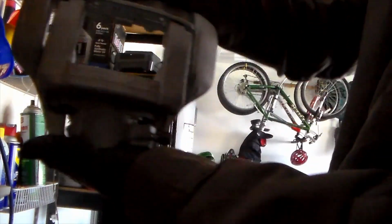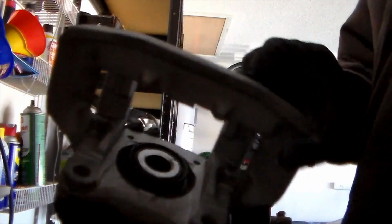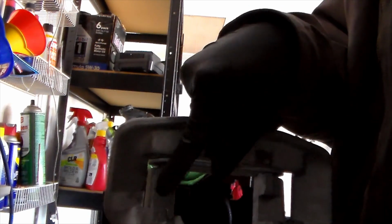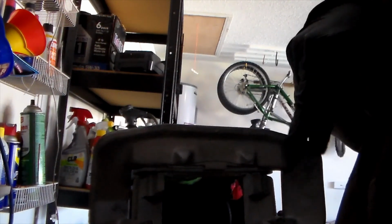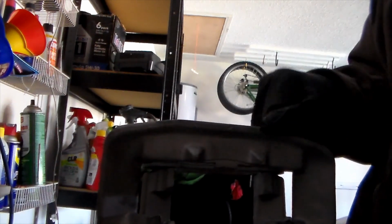So this is what it's supposed to look like after you have it all together. We have both the Teflon pads on. You can see the anti-seize in there. Now, I would say get a paper towel and kind of clean that area up right there, because you don't want any of that getting onto the rotors or onto the pads, because when you're doing the burnishing procedure, some of that could get onto the pads or something like that.